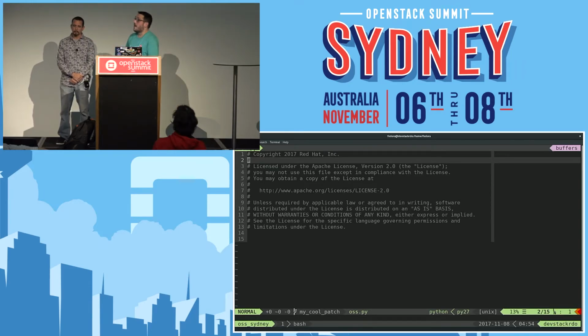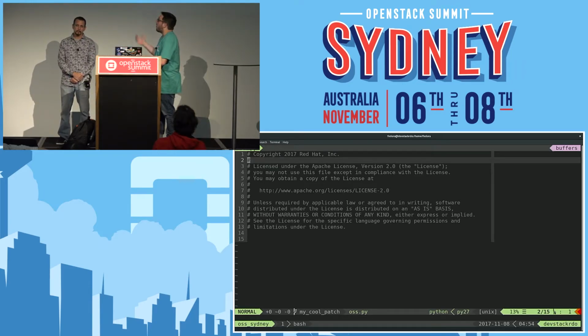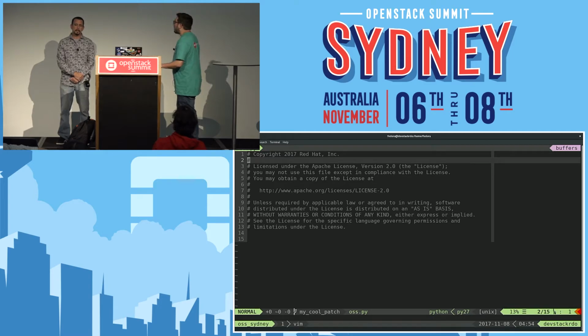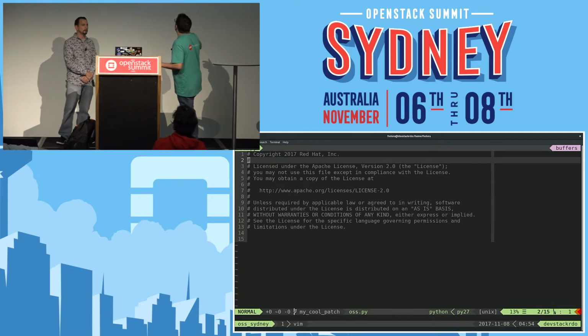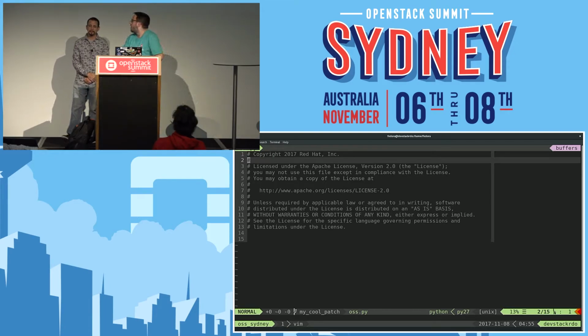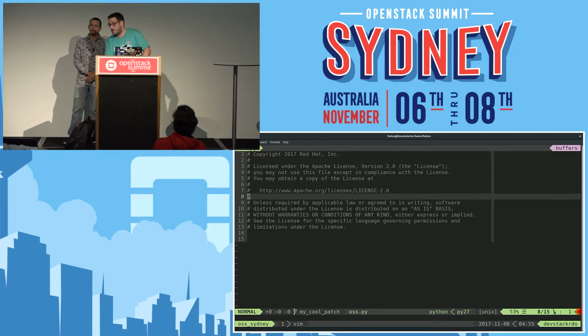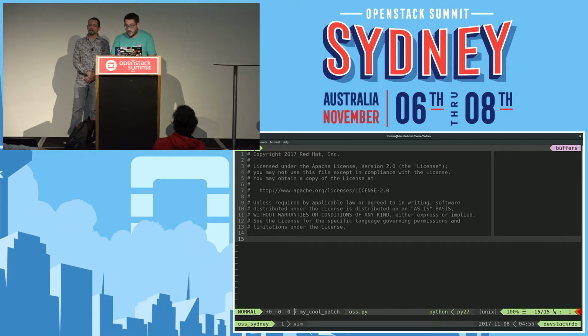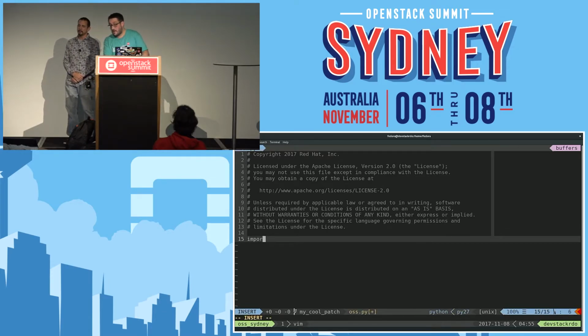So I have quite a few plugins. This is the first one, that's why I wanted to open a new file. Whenever I open a new Python file, it automatically adds the Apache 2 license and header, and then gives you the credit to Red Hat. Okay, it's cool for now, but let's see in the future. We're getting a little close on time.